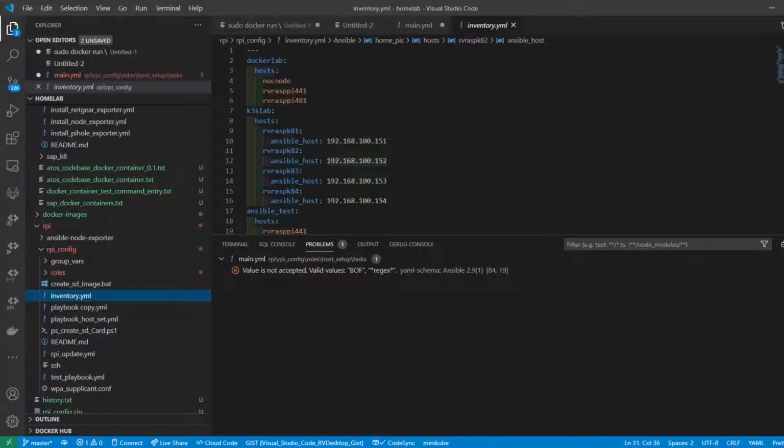That has a host of my NUC, my Raspberry Pi 4 with 4 gig of RAM, and my Raspberry Pi 4 of 8 gig of RAM. When I look at my Kubernetes lab, the Raspberry Pi flavor of Kubernetes is K3S. It's lighter than K8. And in that I have Raspberry Pi K8.1, K8.2, K8.3, K8.4. And I'm giving the IP address for each of those.